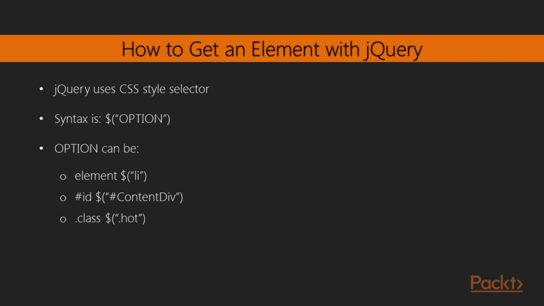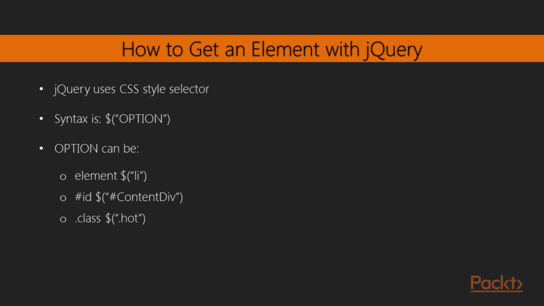So, previously with JavaScript, we had a certain function that we had to use depending on what we would want to select on, be it the ID, the class, etc. Well, jQuery completely simplifies that for us and makes it so much easier and so much quicker to get what we need on the page. First off, it uses a CSS style selector, which we've seen with JavaScript. And the syntax is right here.